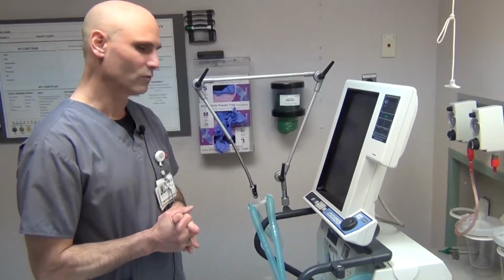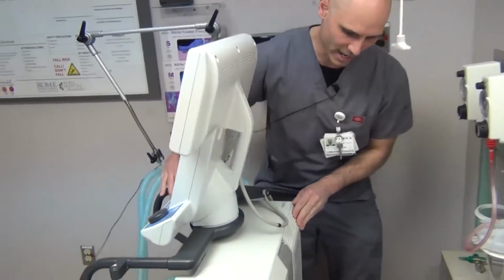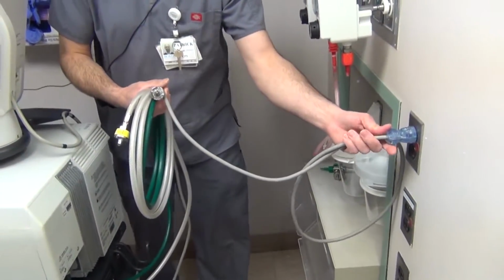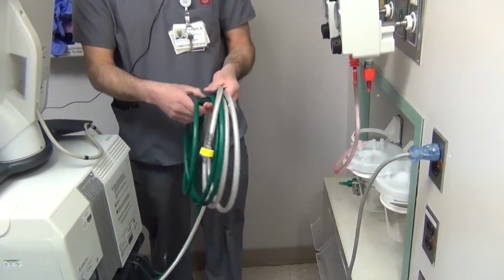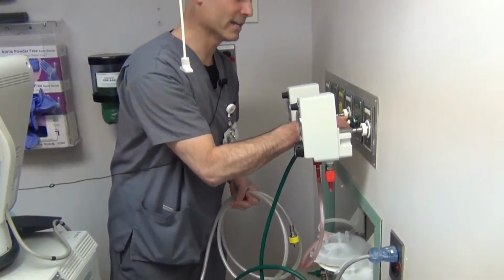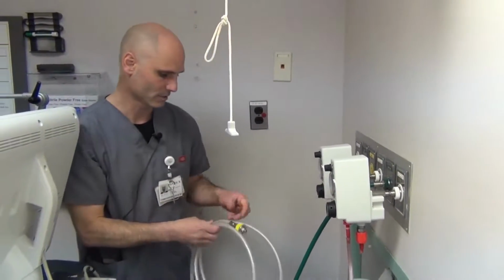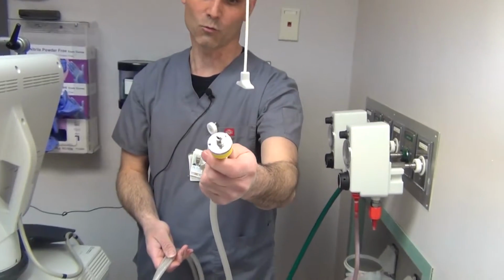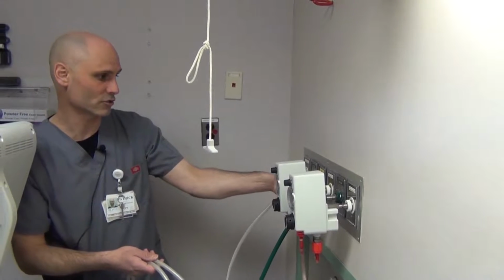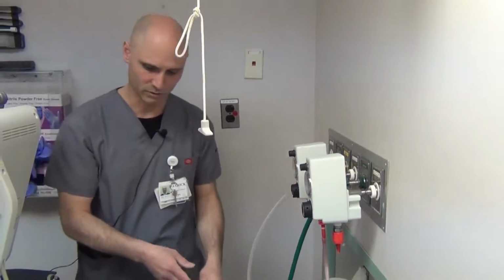So at this point, we'll look at the back of the machine, and we're going to look at some power cords that are in the back. You have three. You're going to have your power cord, which you'll plug in. You'll have your oxygen tubing, which you'll plug in also into the wall. And there's two prongs, and you just line it up and push in until it clips. The air one has two prongs that are different shapes, so you cannot make a mistake, and you got to make sure that it's well fastened in the wall, that you can't pull it out like I'm showing you. So there you go, it's plugged in.